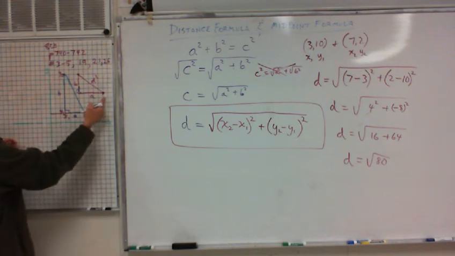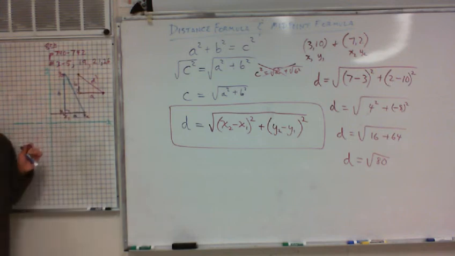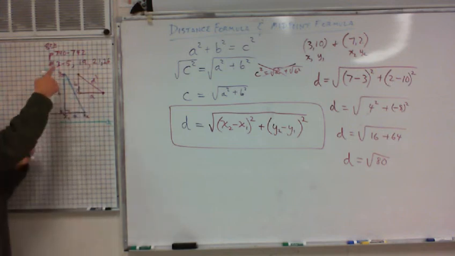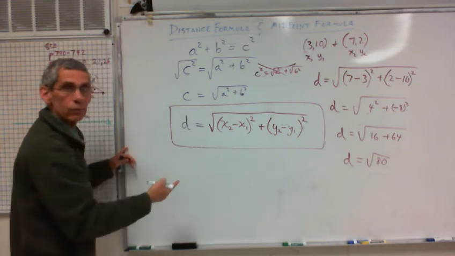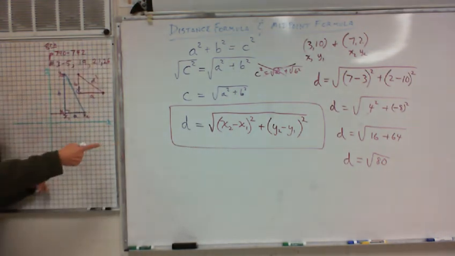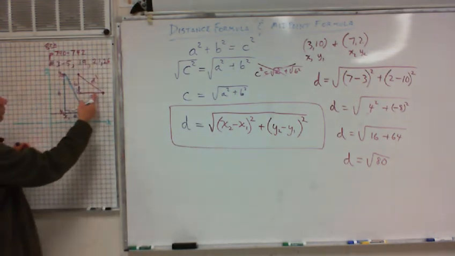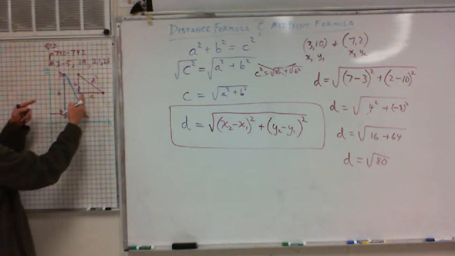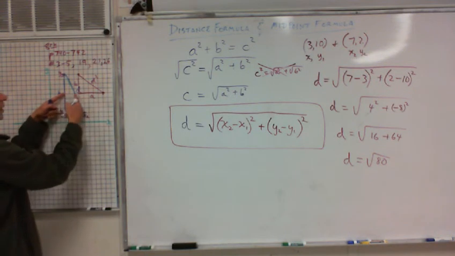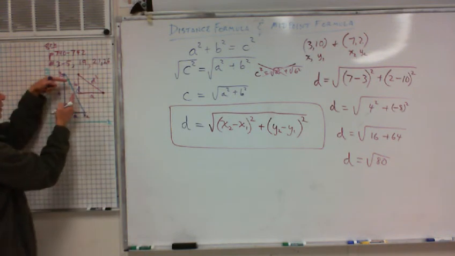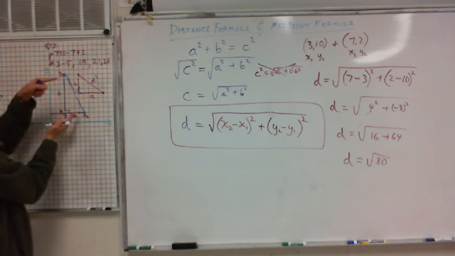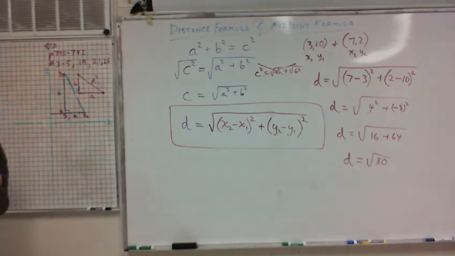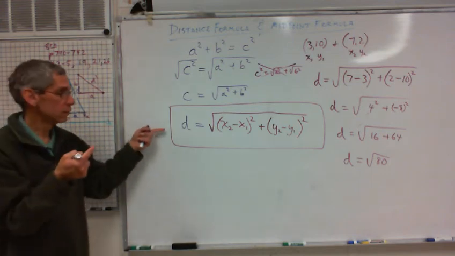I need to know these 2 points, right? You don't even need to draw the graph, really. All you need to know is the points in order to use this formula. But if you forgot that formula, you can draw your right triangle and realize, oh, well, this is merely this minus this. And this is merely this minus this. Right? You see what I mean? It's really easy, even if you forget the formula.